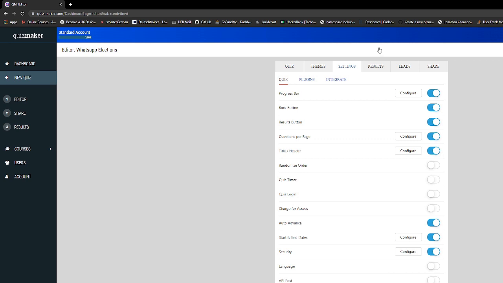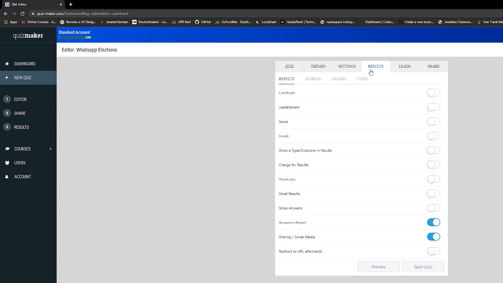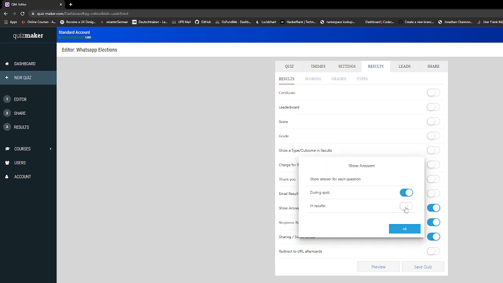Yes. And when you get to the results, after somebody has voted, do you want to show the results, or you don't want to show it? So in this case, you come here. Under results, it says show answers. So you might want to say that no, you don't want to let anybody, so you configure that as well. That during quiz, you want to show answers, disable it, and then it goes off. So these are it, and you can also play alongside it.